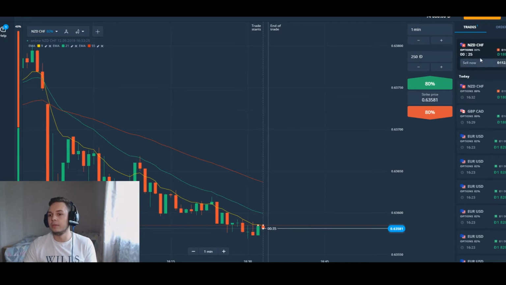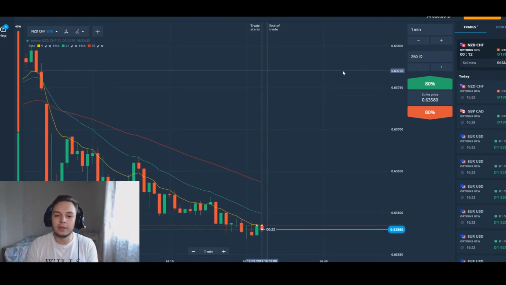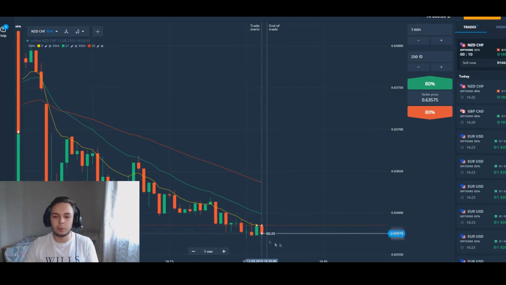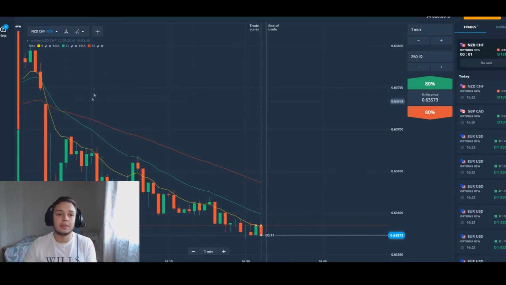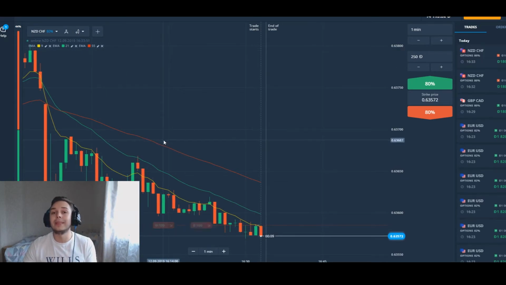So we wait now. It's 25 seconds left before the trade closes. So let's have a look what it's going to do. 22 seconds, 20 seconds. As you can see, it's consolidating a little bit. Hopefully it's going to carry on going down, because obviously it's on a downward slope, it's in the downwards direction. The 55 EMA or the red line is telling us that, and as you can see, it's going down.